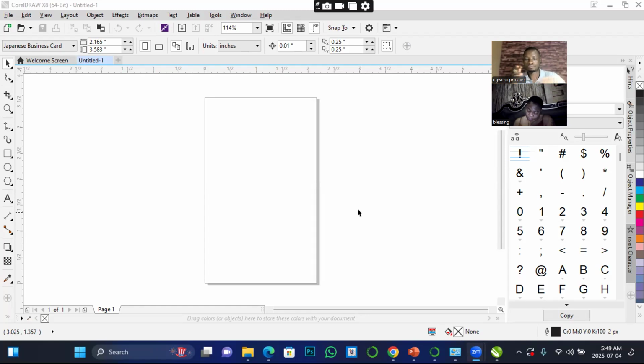So, in other words, they are essential commands. They are essential features of CorelDraw that every user of this application must know how to use.